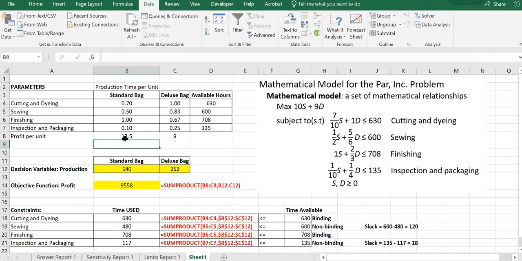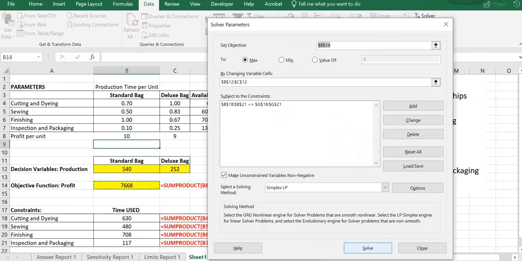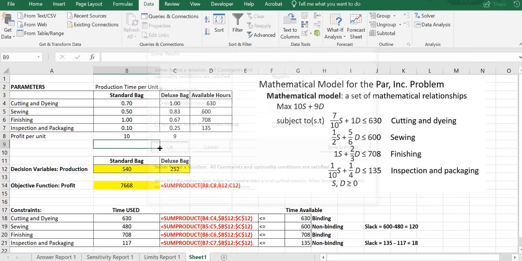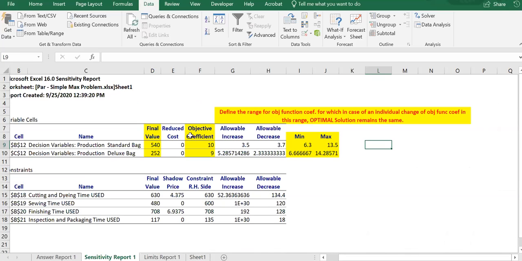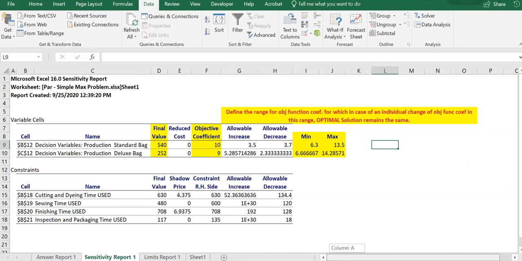So I just bring it back to the original, and then you can play for yourself and see how things are not sensitive or are sensitive with respect to changes in your objective function coefficient, right? So next, this is really about it. We'll get back to the reduced cost at the end. Let me just move on to the next table, the constraint table.